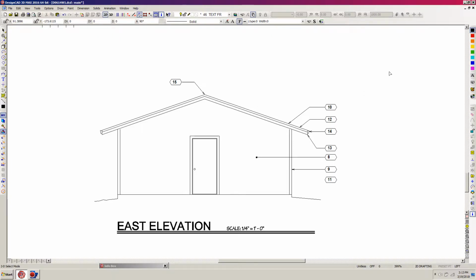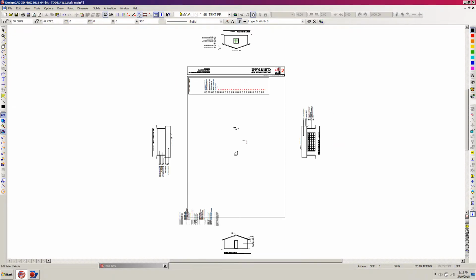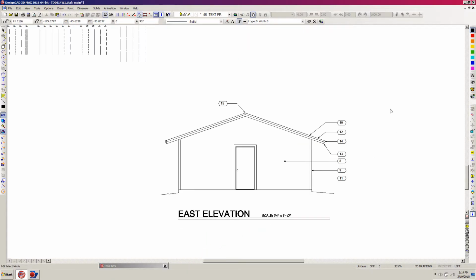Okay, so now what I'm going to do is select all of this. Actually, I'll wait until I get them all done and just fix them all in one shot. So I'm going to select all of these. What I did previously was do all of this text before. But you know what? I'm going to delete all of that right now, and even the ridge vent text, because we're just going to steal text and arrows and everything. Hit delete. Hit Z for zoom. We're just going to cut to the chase here.